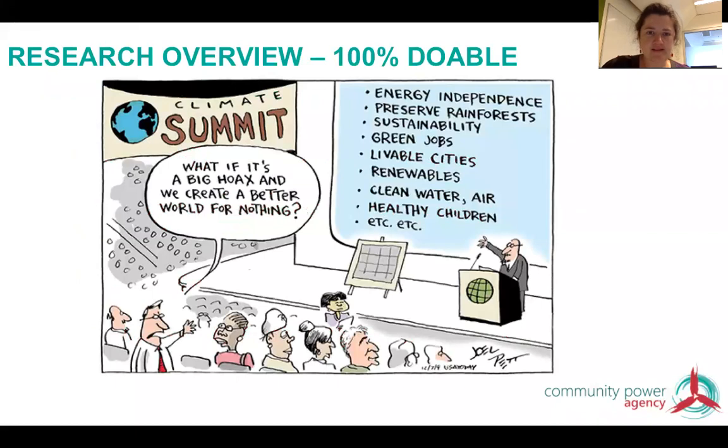All of the studies have shown that 100% renewables is 100% doable for Australia. If anything, we technically could decarbonise Australia much more easily than many other parts of the world. We have amazing renewable energy resources — we're one of the sunniest countries in the world, one of the windiest. We have a relatively low population base, a relatively low manufacturing base, and a lot of land available to us. So all of that combines to make it technically easier to get to 100% renewables.